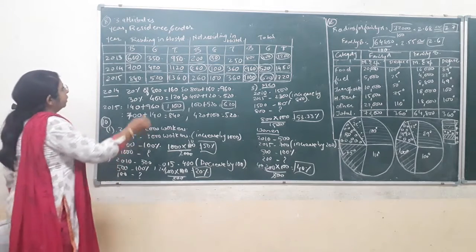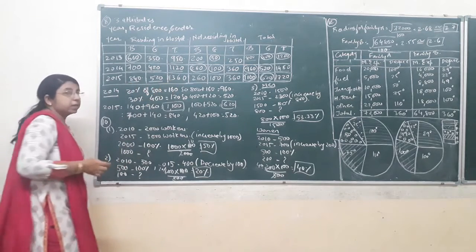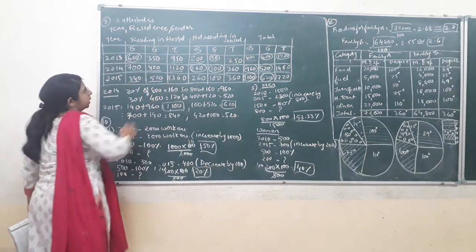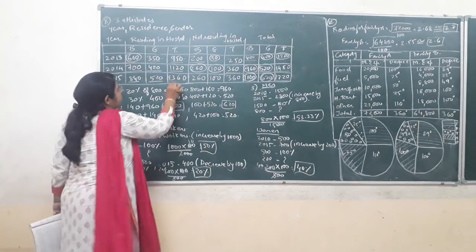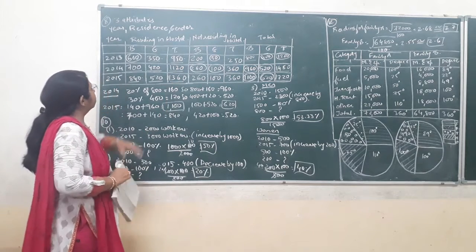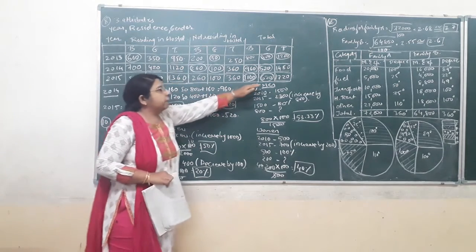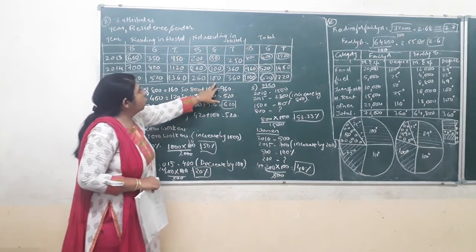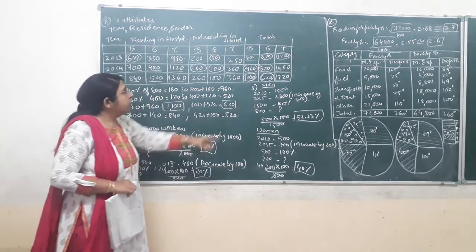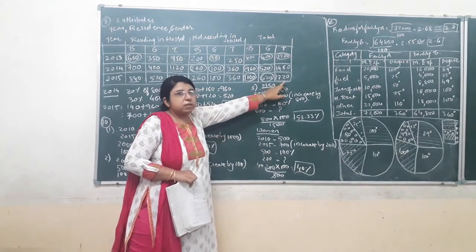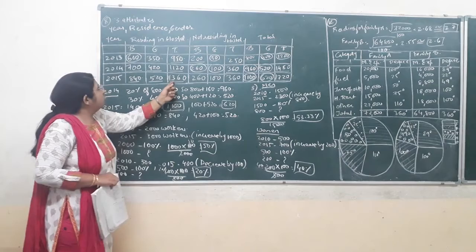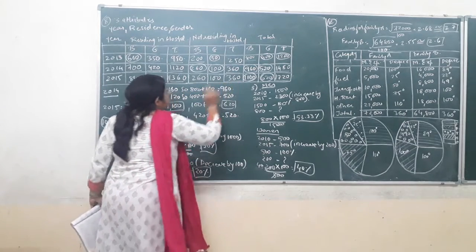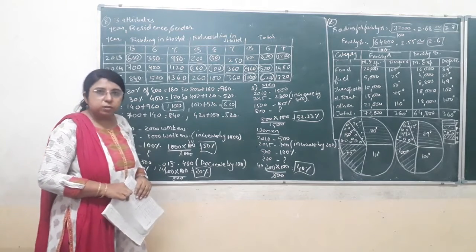Okay. Now we can easily find the total number of students residing in hostel by adding these two values. That is 840 plus 520, it will come to 1360. Okay. So now we have the data of residing in hostel and the total number of students. Now we can easily find the data related to not residing in hostel. You can see the total given is 1720, minus 1360. You will get the total number of students not residing in hostel, that is 360.